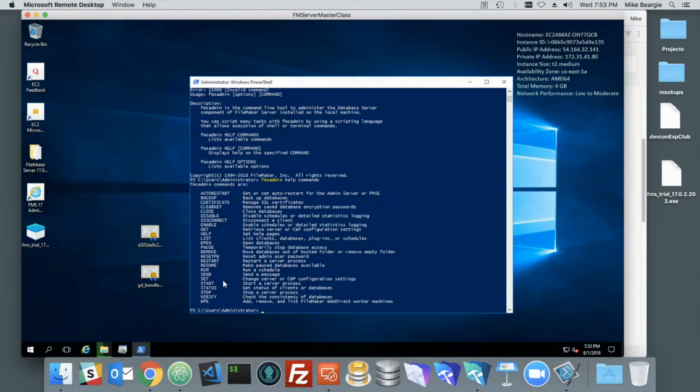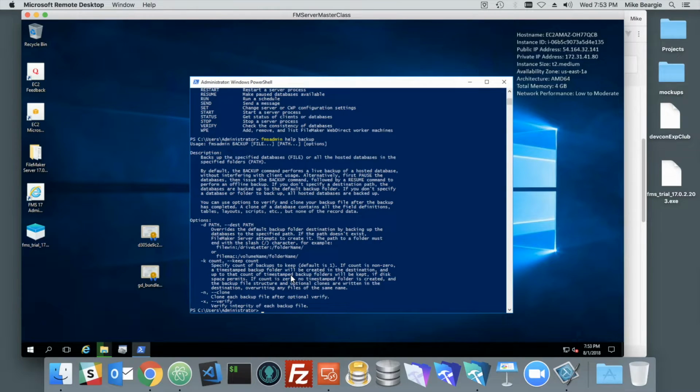So you can see there's things like start, stop, verify, enable, disconnect, close, that type of thing. So, and backup. So let's say I want to run a backup of my database just on the fly. If I do help backup, it'll show me the options for these.